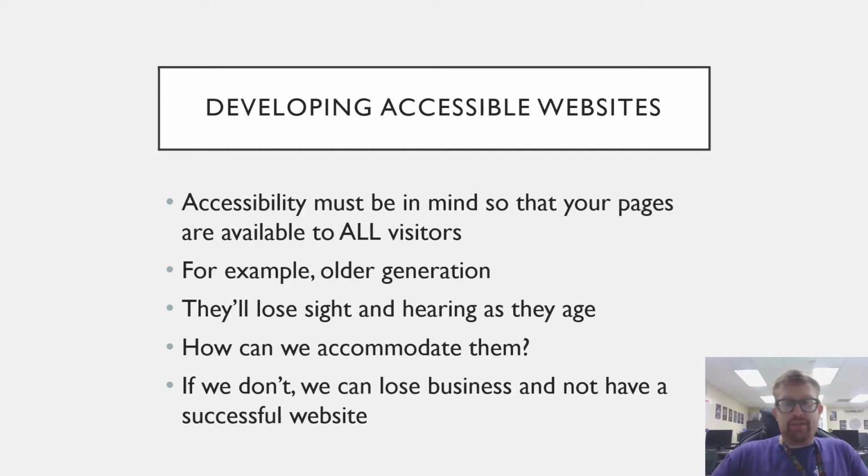All right, the first thing that we're going to talk about is a very important topic, and it's going to be a recurring theme throughout our units, is how we develop accessible web pages. There are many people who have different disabilities and different needs and different things that are going to either prohibit or inhibit their ability to view websites. Accessibility must be in mind so that your pages are available to all visitors.